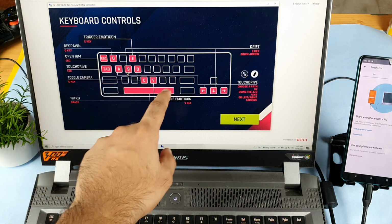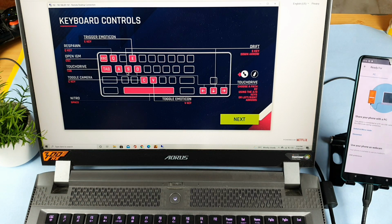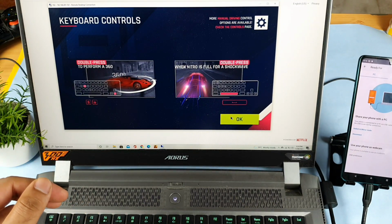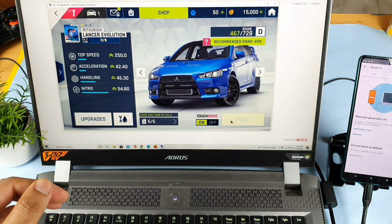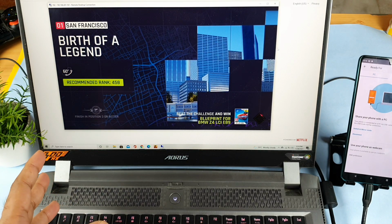So here we do have the indications as well. Wow, the keyboard automatically got selected. As you can see, friends, ASW, wow, that's good. So this kind of integration is really good to see. Not bad. It's better than I expected. I did not expect this much integration into this one.